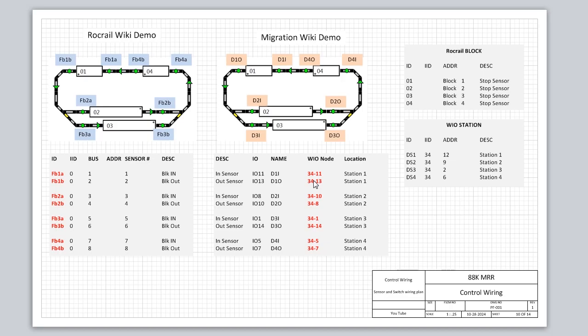And what we're going to do is just match each one of those one for one, and that way we can avoid any disruption of Rocrail in its basic form, or the wiki demo in its basic form. So let's start Rocrail and start the migration.